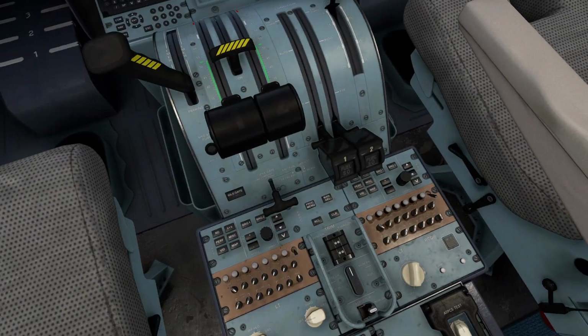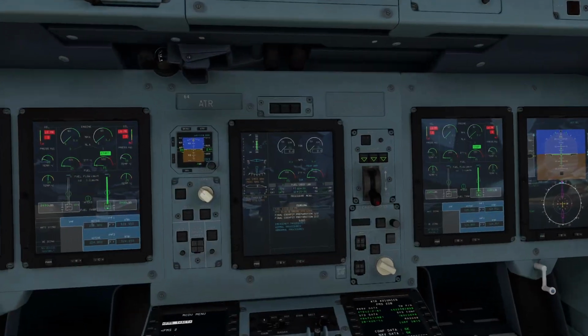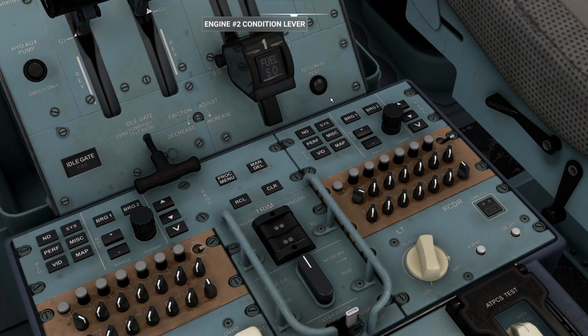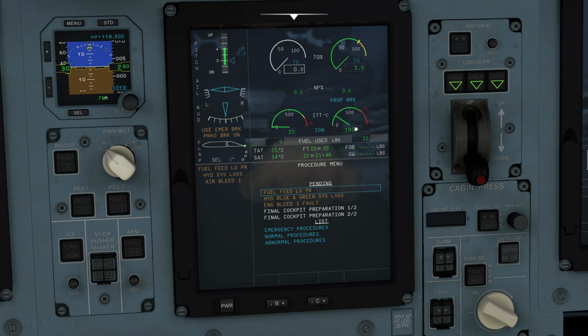So what I'm going to do is come down here and go ahead and crank that thing just because it's incredibly cool. So I'm going to come up here. I'm going to press the start button. You're going to give it half a second here. It does not take long for that particular component to start buzzing up here. You can see it starts to build up a little bit of power. And that'll be good. We're going to come over to the condition lever. We're just going to hold our mouse over it, and we're just going to roll it. Give it a click, and you're going to get a bunch of power. You can see that we got a good light off.